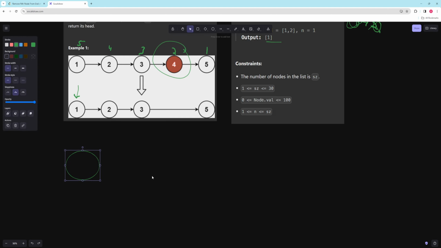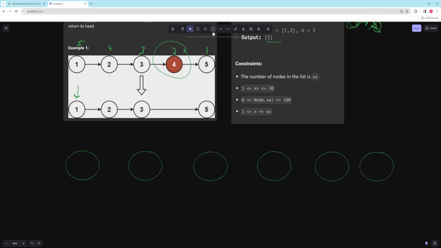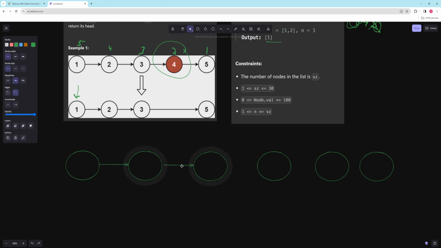So let's just say this is our linked list. We'll have 6 nodes, so 1, 2, 3, 4, 5, 6. And then we'll have arrows from one node to the next, like this. Here, I probably could have just copied half of it, but that's fine.